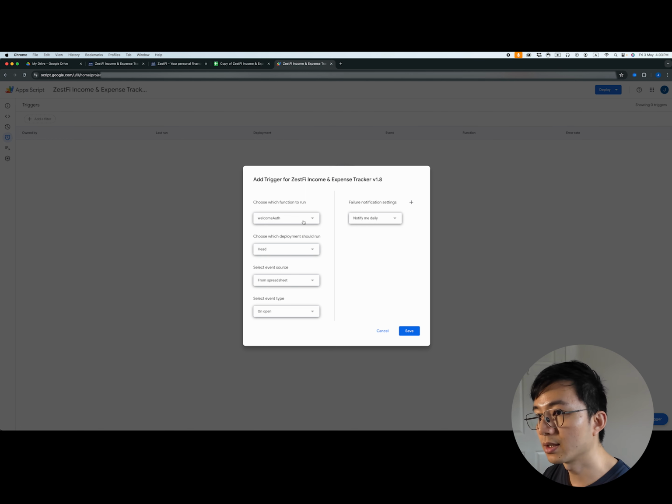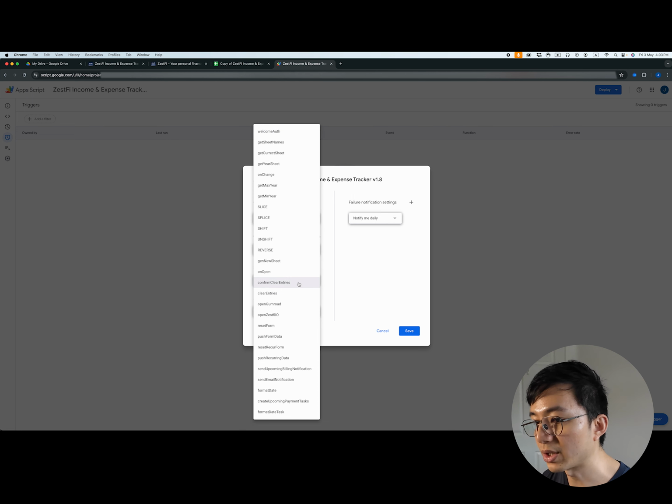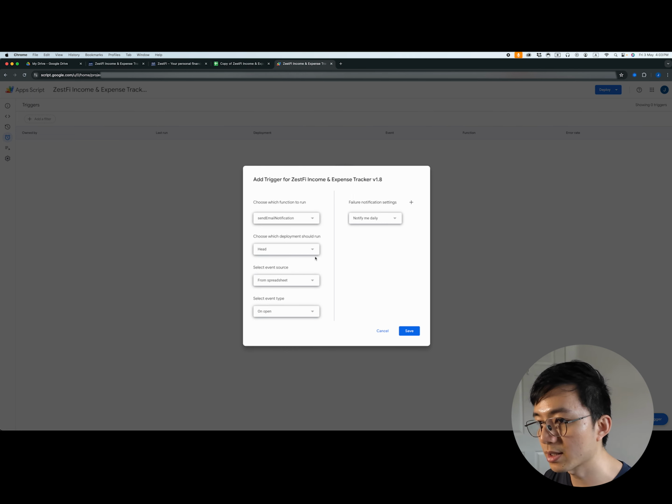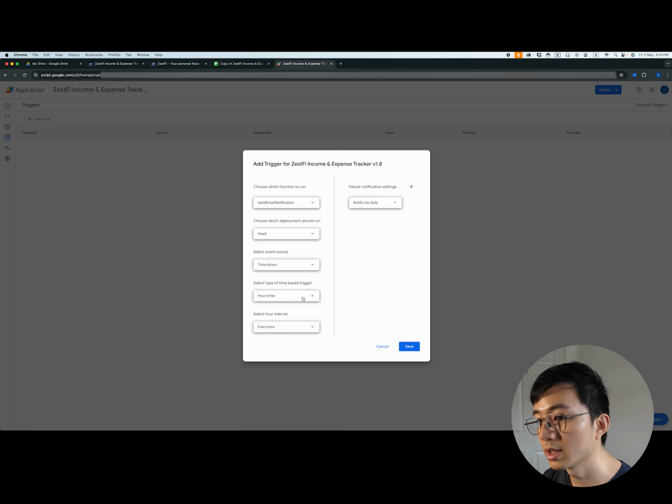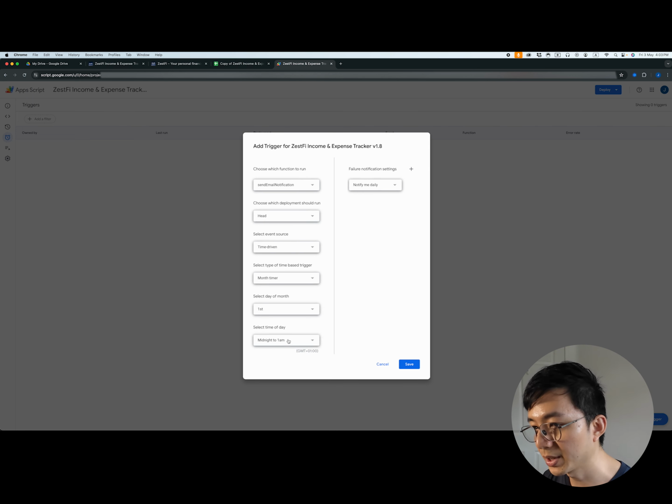So first, let's enable the email notification. Using this drop-down menu, scroll down and you will see send email notification. Click on this. And then go to select event source, click on time driven, and in this drop-down menu, click on month timer, and then click save.